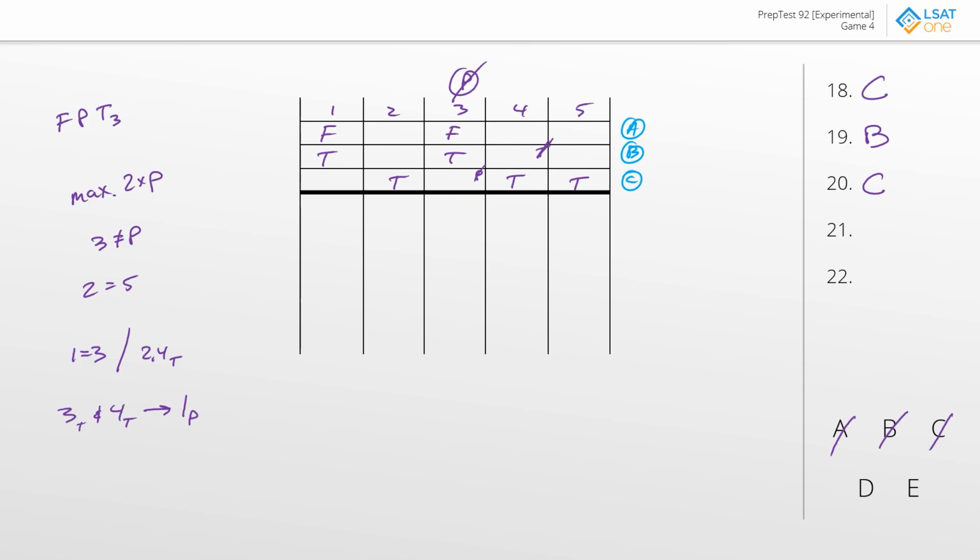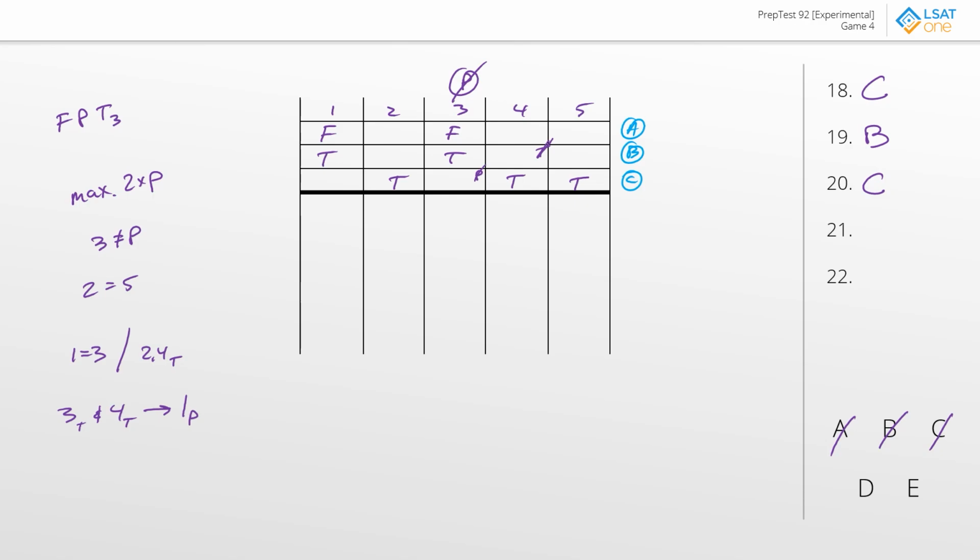Answer choice D, could you have 2 pillboxes and 3 TAMs? So I guess that would be in either one of these 2 templates. So 2 pillboxes, well, in the last template, that would never work, because 2 pillboxes would force you to have a pillbox in 3, which we can't. But what about template B? Could we have had 2 pillboxes and 3 TAMs?